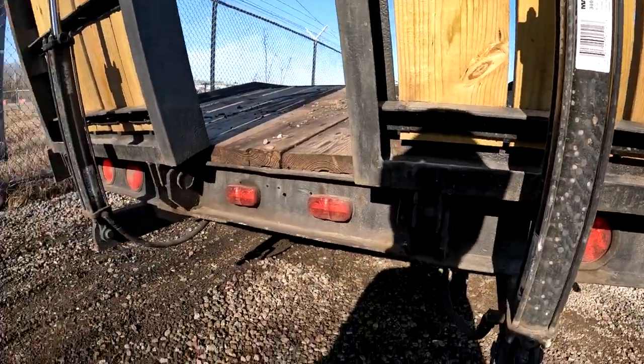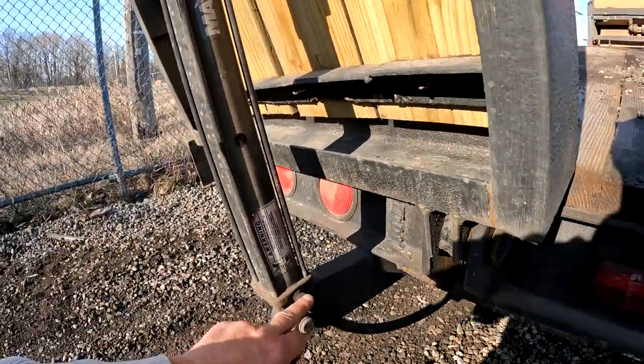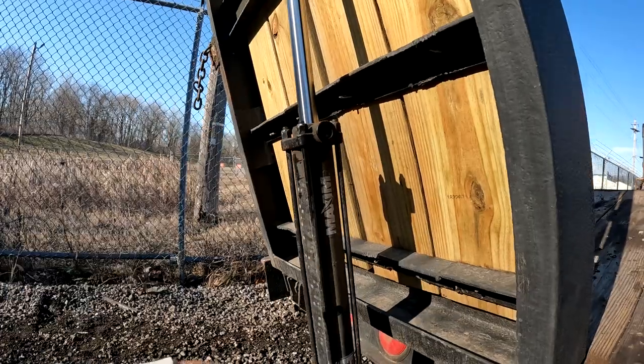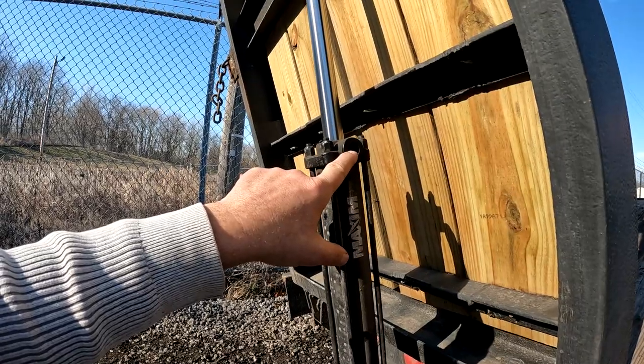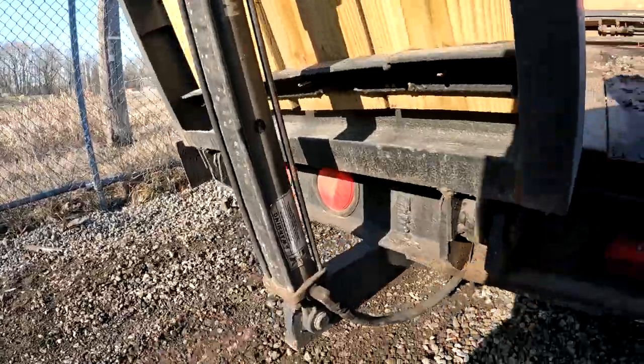And one thing, I'm glad I'm making this video today, because you got your hydraulic line running in the bottom of these. The weight of the ramp runs the ram back down and pushes the fluid back into the reservoir on the pump. But I need some kind of filter for here, and I forgot that I was going to order something, and I haven't. But down here I just got some plate welded in.